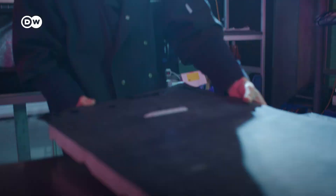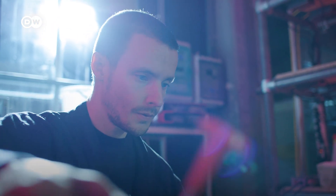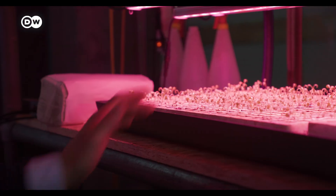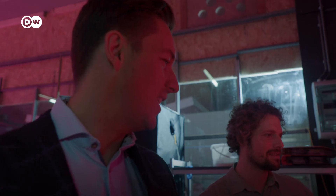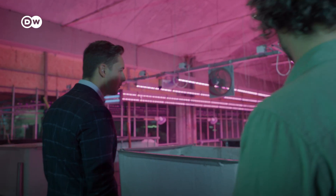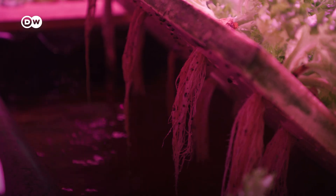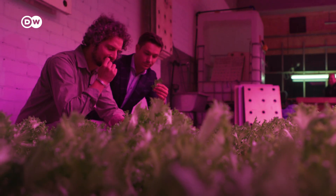This is how it works. First, the seeds have to sprout, like any seed in typical soil. They stay in the sprouting area for four or five days, getting enough water. Then after four or five days, they go inside the regular farm. The plants grow on styrofoam plates with only their roots in the water, and without any soil. After six weeks, they're ready to be eaten.